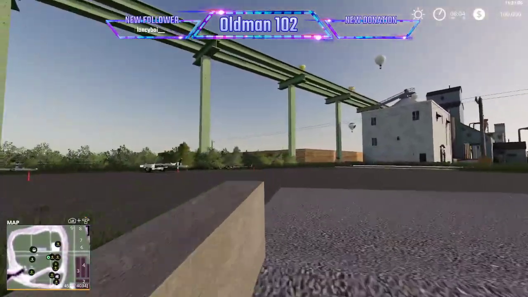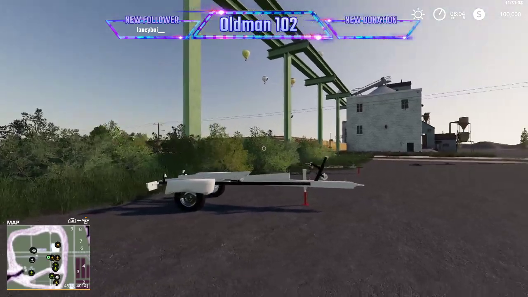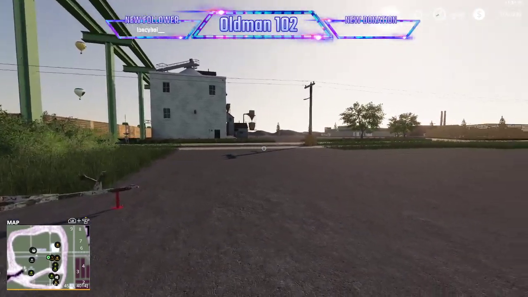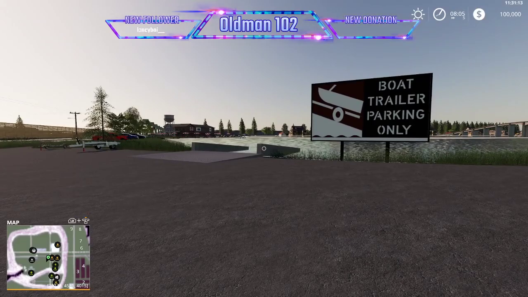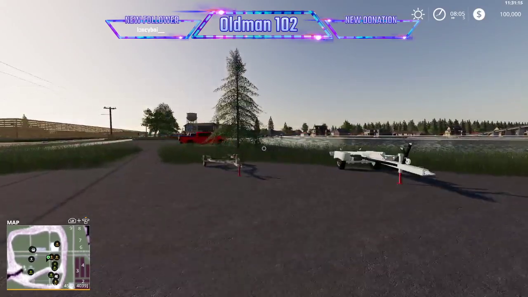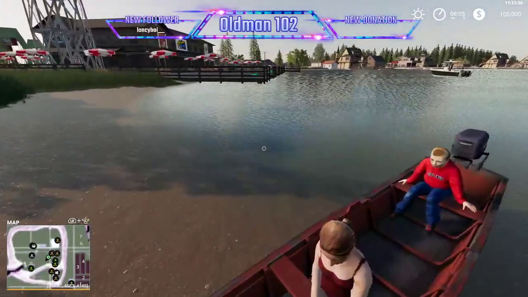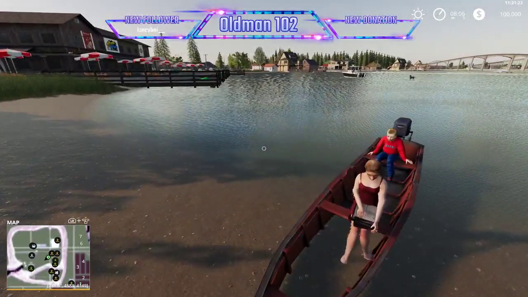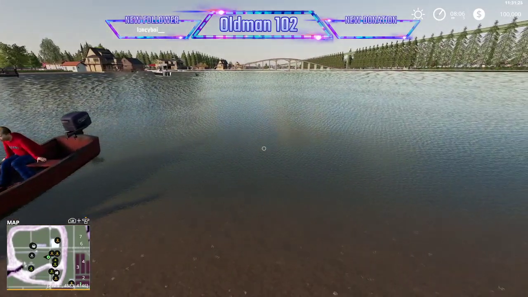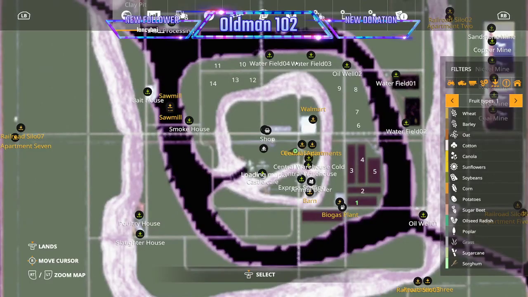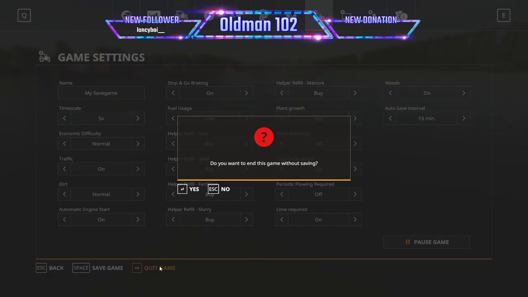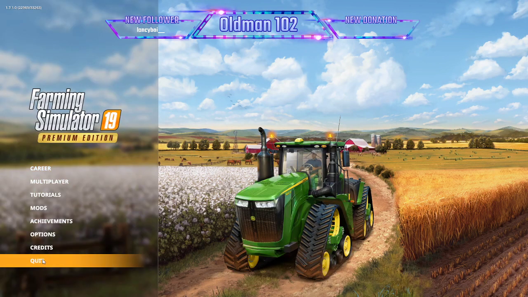Alright, did we fix the trailer? We did fix the trailer. So the trailer's no longer glitching in the ground. Alright, so we have our trailer parking. So that's done. The last thing I want to get on, there's a couple things I want to get on the spline. I want to get these fishing people moved. I just stuck them here for now. So I'm going to do a quick spline with those, and we're going to do a crazy guy on a Ski-Doo. And then we're going to call this area done.